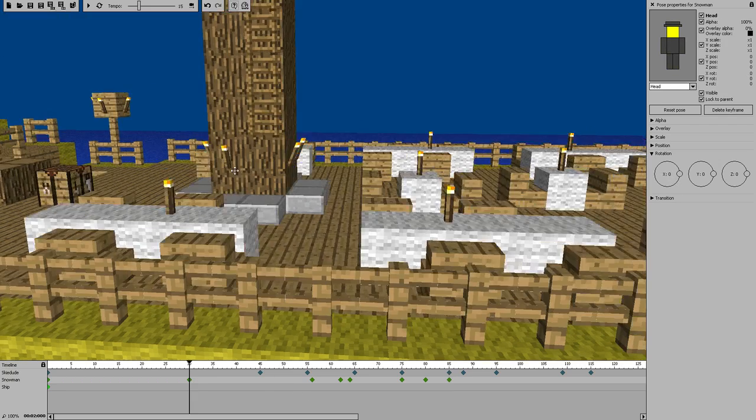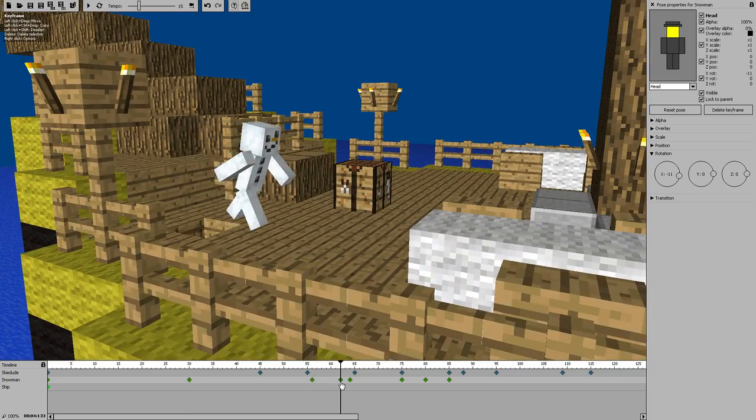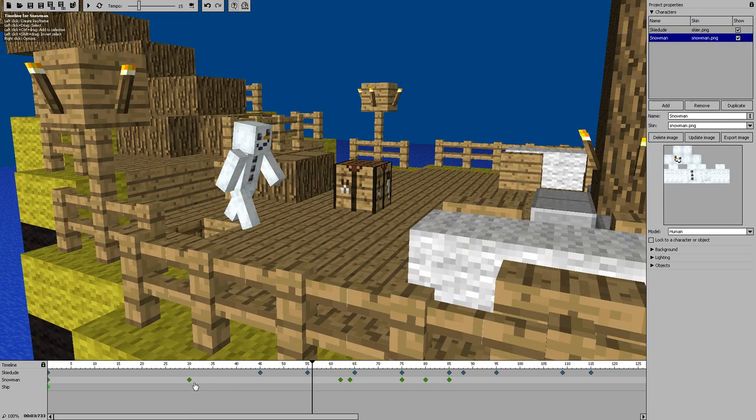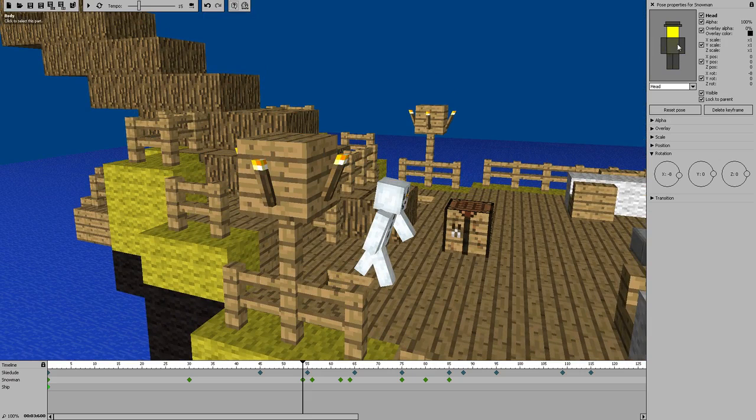I'm not quite sure why he sunk down right there. Well, move. Oh, I know why. Now see, I've gone and gummed it up. We need to, oh well. No, it's not a well. We need to put everything back at 0. So I added a keyframe in the middle.